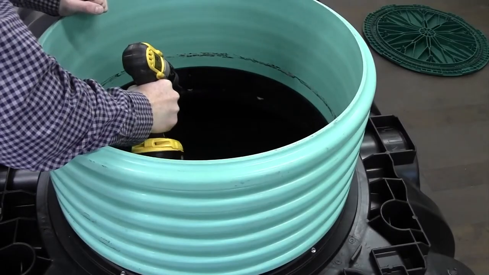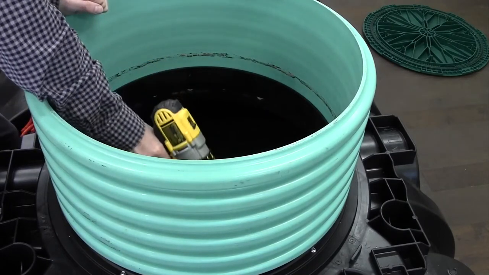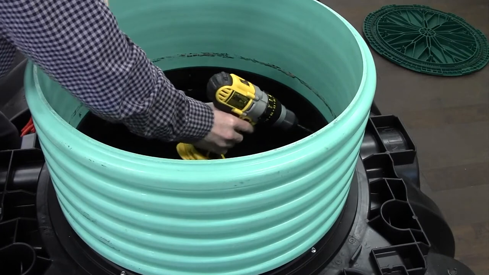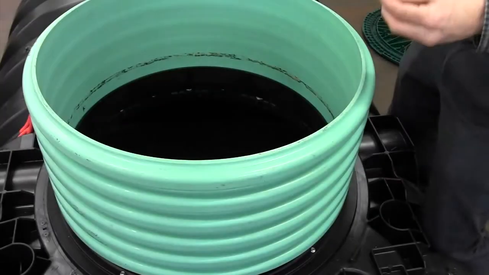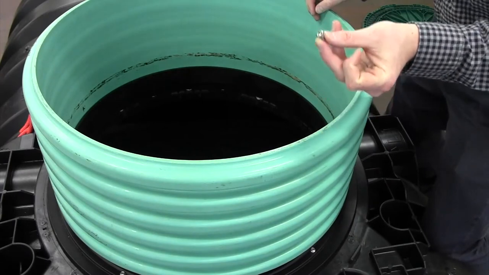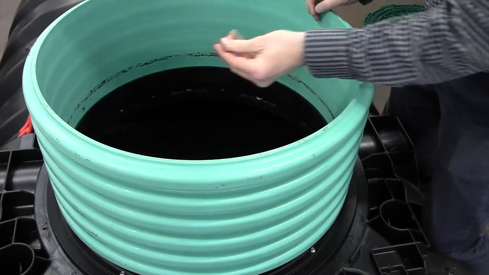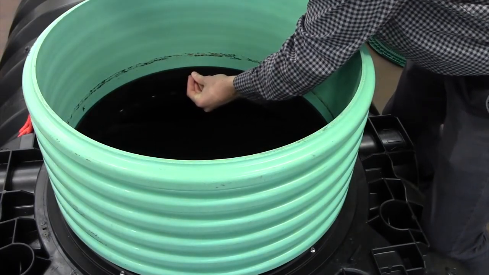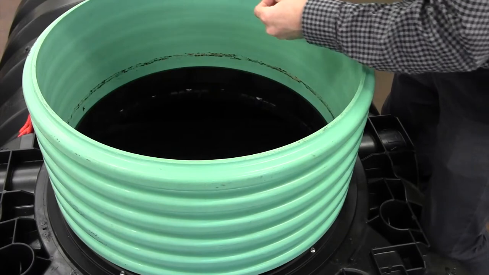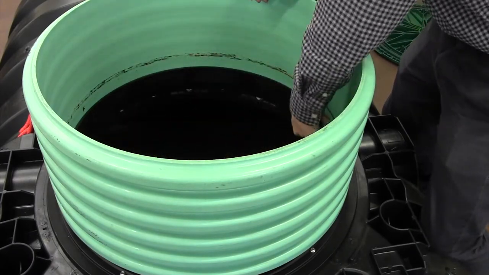Drill four 1/8 inch pilot holes evenly spaced across the inside of the pipe adapter ring to fit the number 12 stainless steel screws. Use four number 12 half-inch stainless steel screws and screw them through the pipe adapter ring into the IPEX or ultra-rib pipe. You want to put in four - one here, one on the opposite side, in each section of the pipe.